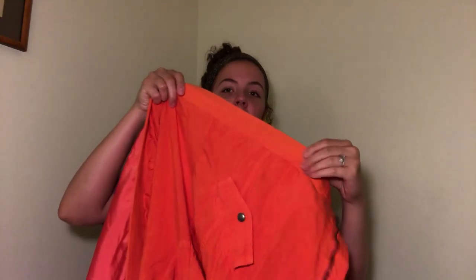That is so crazy. And it's so cute, it's got this little thing on the thing. Yeah, I'm just gonna call it a thing because I don't even know what to call it, but y'all know what that is. And then it's got down the back, it's okay if I could find the back. It's got this little back thing, and it's got ruched sleeves too. I'm gonna put it on for you guys and show you.